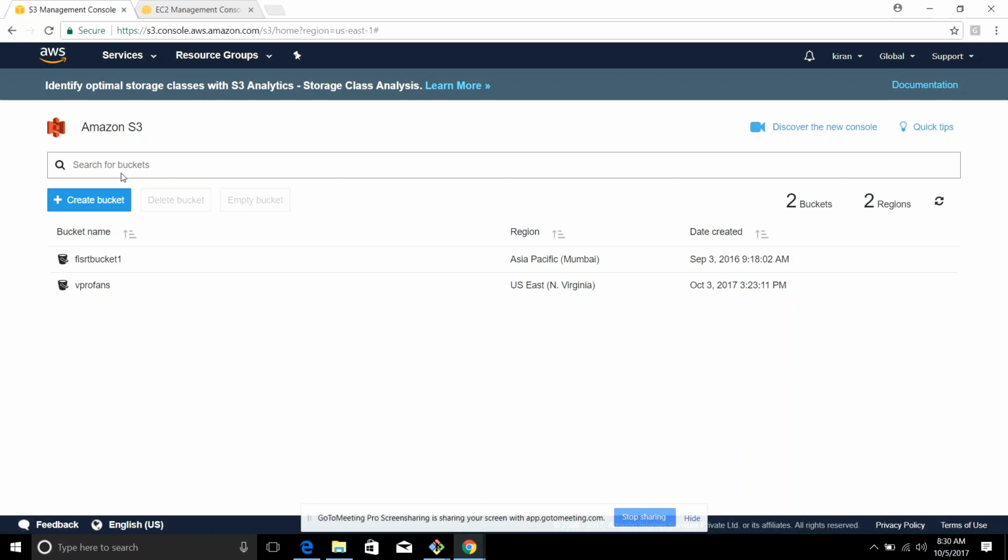So it's a very simple service, but it provides you great many options, some amazing features and amazing benefits. Because of that, Amazon S3 is the best file storage service on the planet. Trust me, it's the best file storage service. There's nobody even close to this. So some benefits I'll tell you.